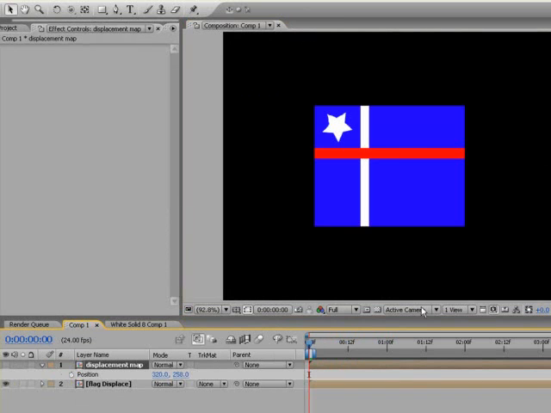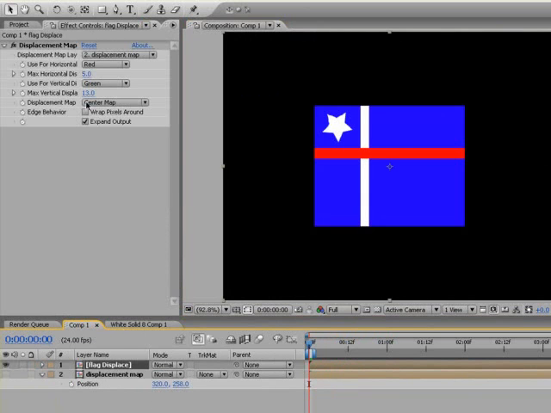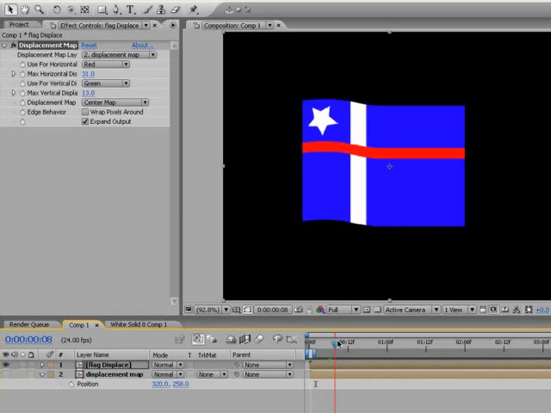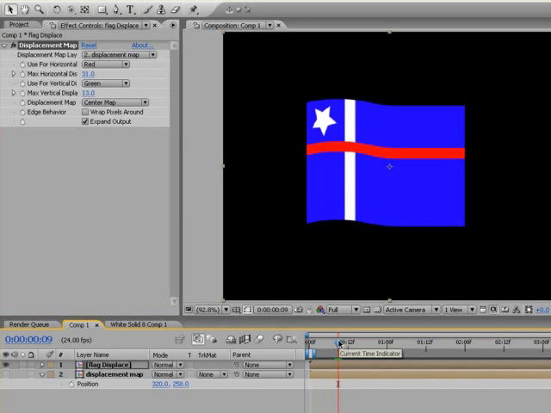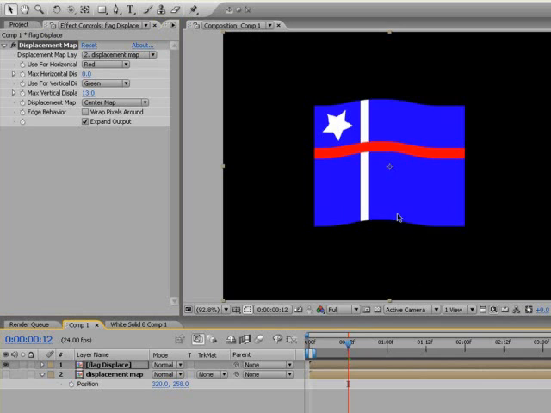So let's go back to our main composition where we have the flag and the displacement map. You can turn that off so you don't have to see that. You got the flag, the displacement map. You want to displace the vertical, which is going top to bottom. If I displace the horizontal, you'll notice you'll get some stretching along the flag. Again, that might be a cool effect too, but we don't want that right now. So, as you notice, the nice ramp up and ramp down due to the gradient of the alpha.